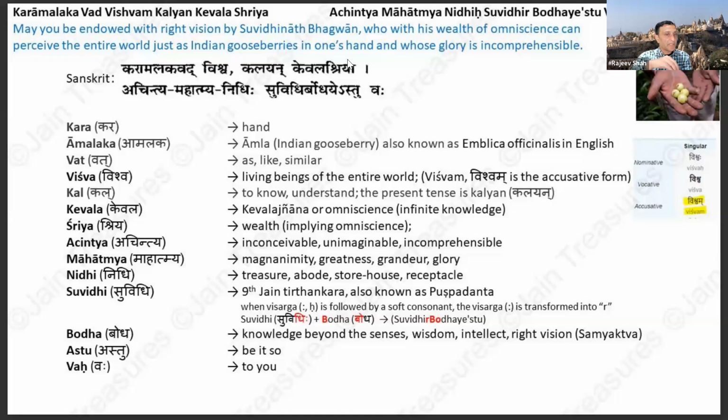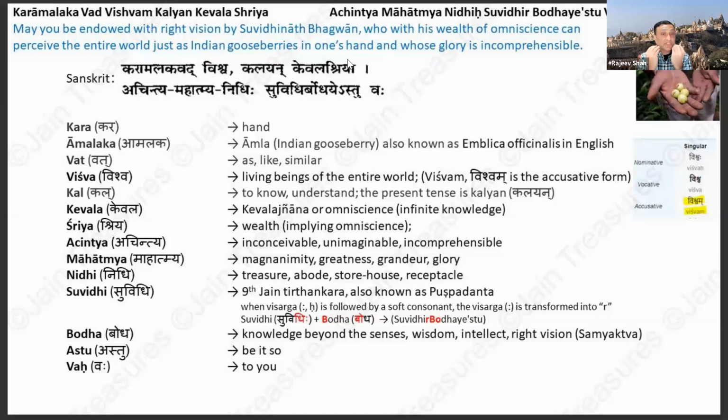So it's like saying, amla in your hand, and then you can see it's crystal clear. You're not imagining a fruit in your hand. So the Keval Gnan, they're giving this kind of description, how is the Keval Gnan? So Bhagwan can see everything in the entire world, past, present, and the future, all the modes for all living beings.